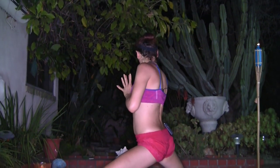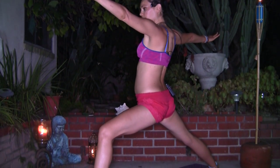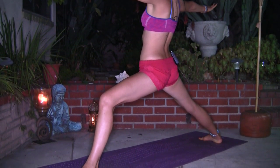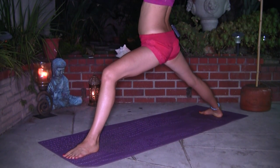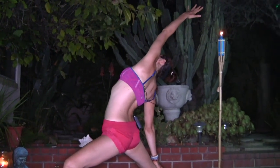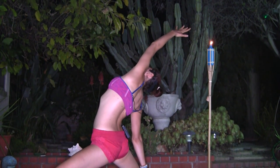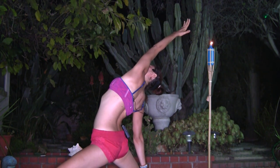And let's bring the hands over the heart. Open to warrior two. You're going to take your left foot a little further back and sink a little deeper here. Turn the left palm of the hand up and walk the right leg down. Right hand, sorry. Walk the right hand down the right leg. Bring the pinky in.